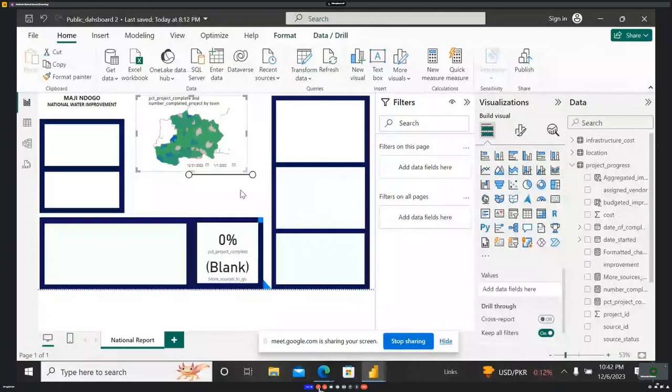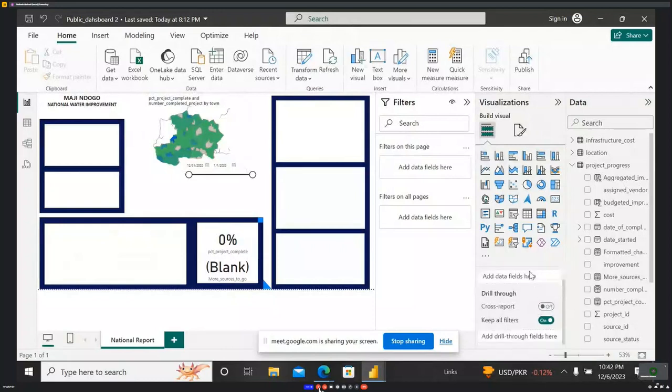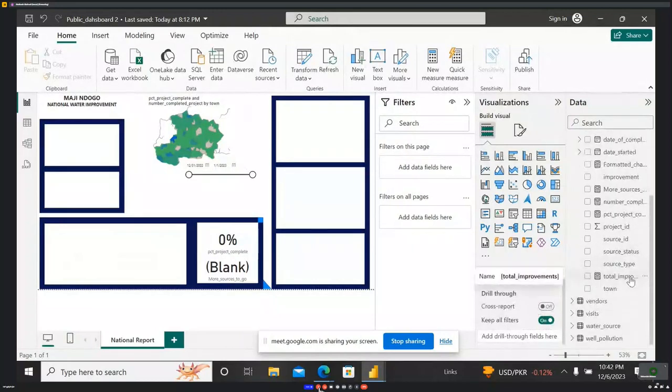I think so. I tend to support Nehemiah on the same. Yes. Well, the map filters based on towns. Yes, it makes sense. But what I thought, initially, when we were doing the total improvement, we did not include the all function for the date of completion. And even if we include that, I don't think it will have an effect here because at no point are we using this measure on the maps.